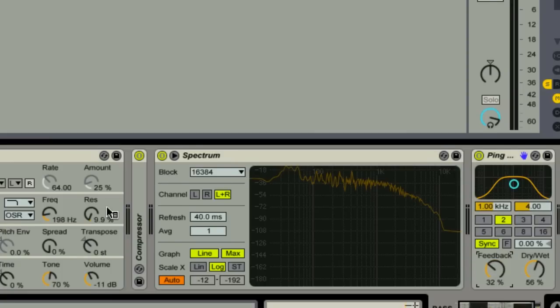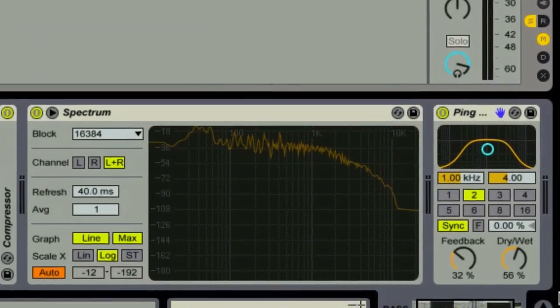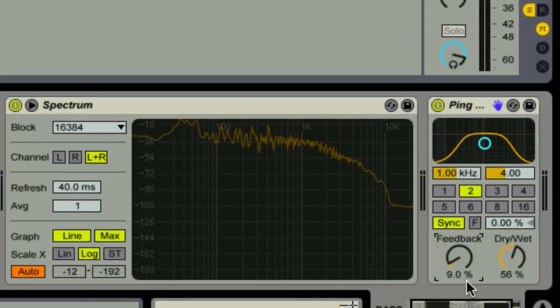Let's bring the feedback back. In fact, this is going to be subtle, so I'm going to hit solo on this. I'm going to have very little feedback on this. May even go for none when it comes down to it, and very gentle on the dry wet. Let's go a little bit higher so you can hear it clearly.